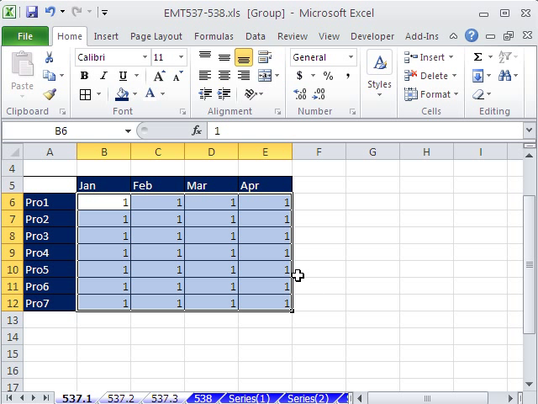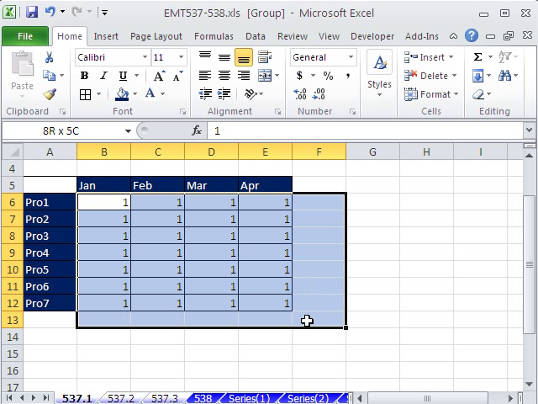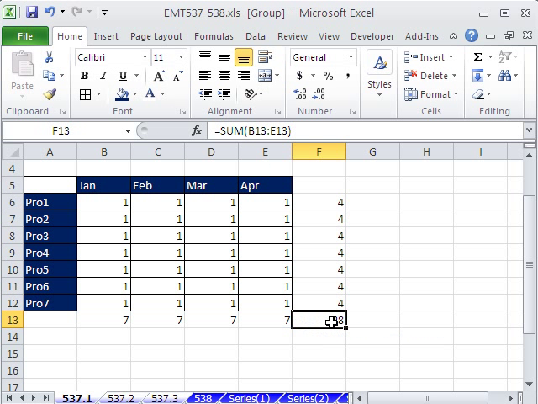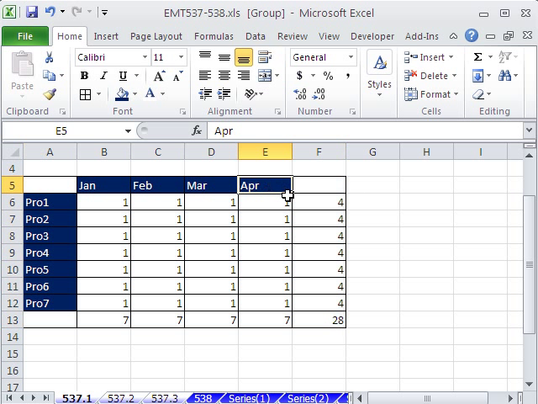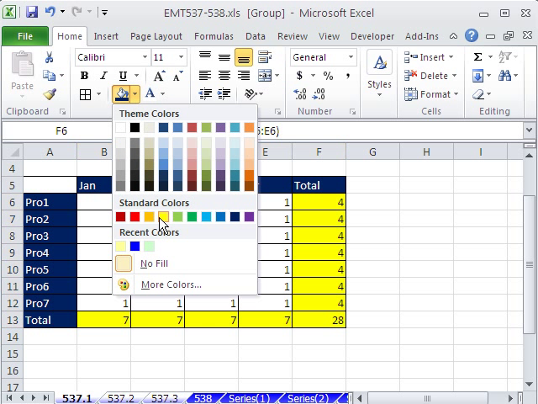Control Enter. And now I'm going to highlight one row to the right and below, and then Alt equals. I did Control equals. Alt equals is my keyboard shortcut for auto sum. Now I'm going to Control asterisk to highlight the whole table. Maybe copy this over here and type a total. Copy this down and type total. And maybe I'm going to go like this. One last little thing. So there I have my template.